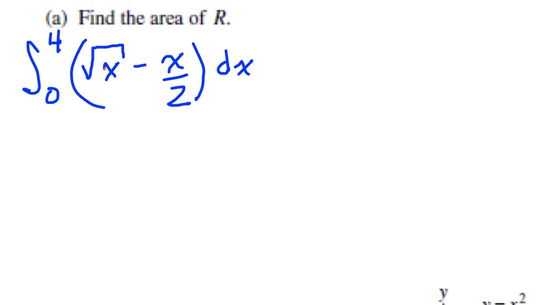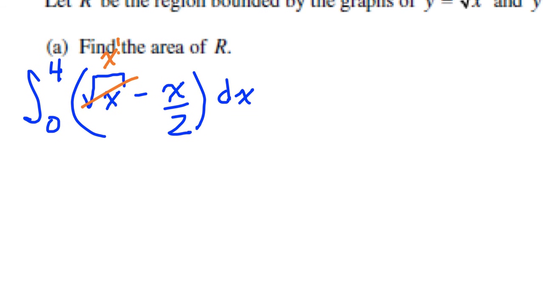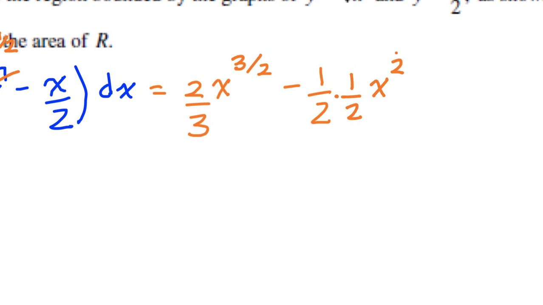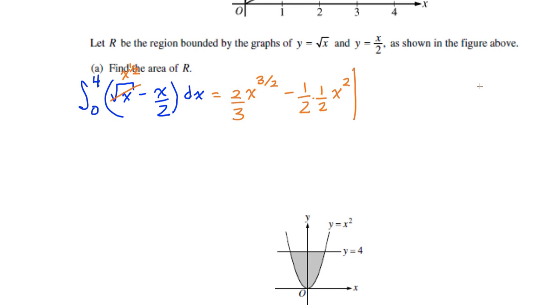Antiderivative. Well, again, you think of the square root of x as x to the 1/2. So when I do that, I now take the antiderivative and it's x to the power of 3/2, and then divide down by 3/2 and it's 2/3. All right, antiderivative of this, you can really think of this as 1/2 of x. So antiderivative is, I should do the minus sign too, 1/2 of x to the power of 2, and then divide down, so another 1/2. And don't forget, it's not plus c, it's evaluation bar because it's a definite integral from 0 to 4.